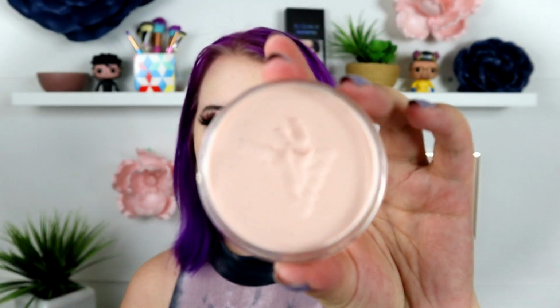And the last primer I have for you is one that everyone recommended because of the Jeffree Star video he made on it. This is the e.l.f. Poreless Putty Primer. I'm not amazed. I've tried it like 3 times now. First of all, I don't like seeing the indentions I made in there. I feel like that's kind of creepy, but also kind of fun to scrape and do that.